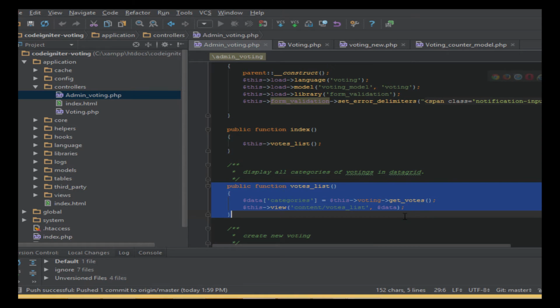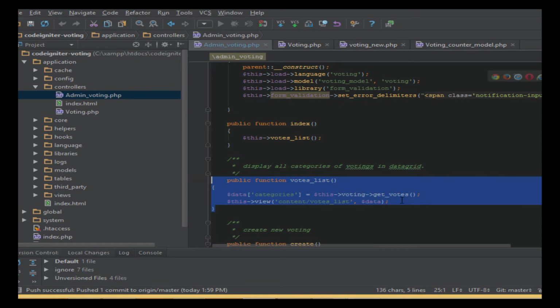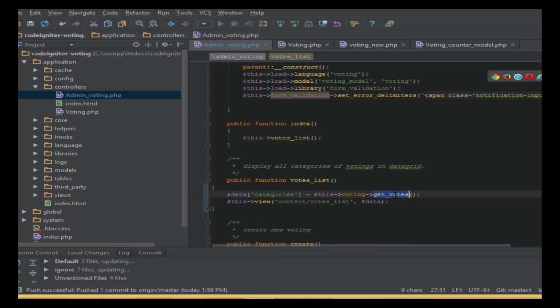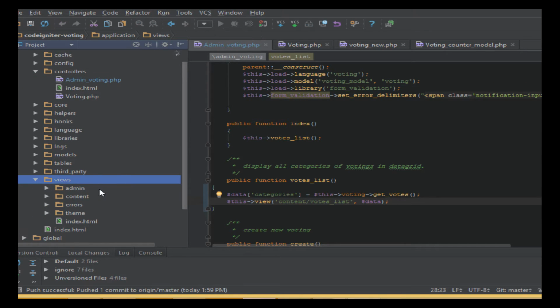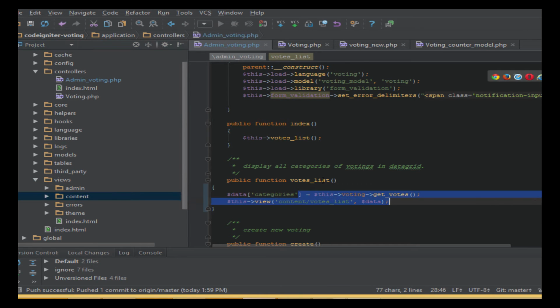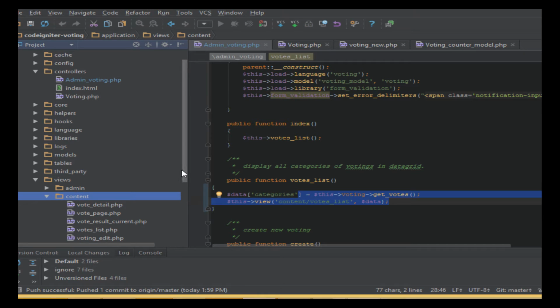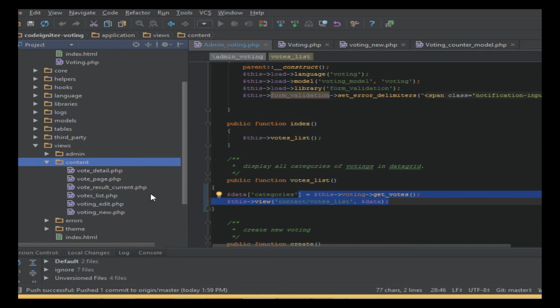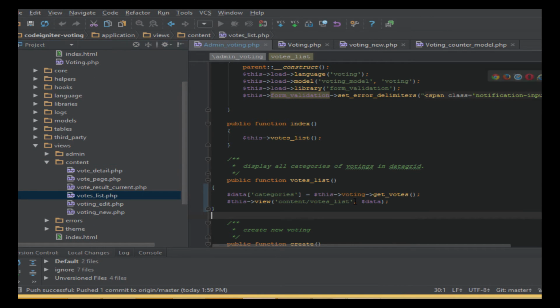Here we get all votes and then pass them to the votes list in the content view. If you look here, content views, you can see votes list.